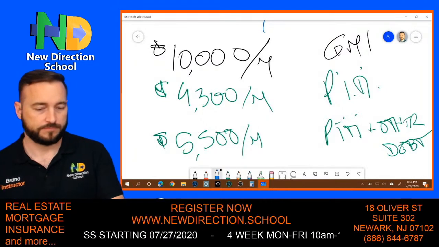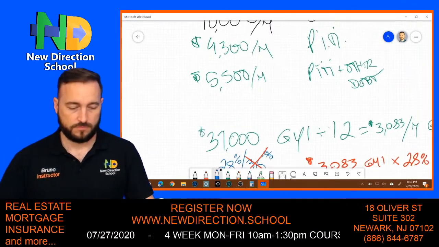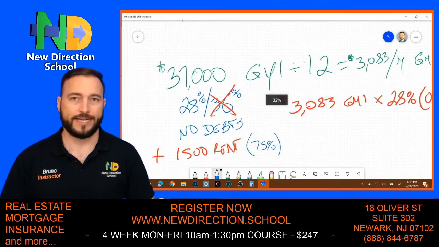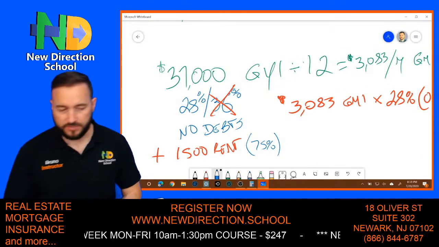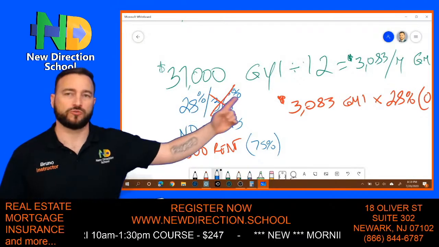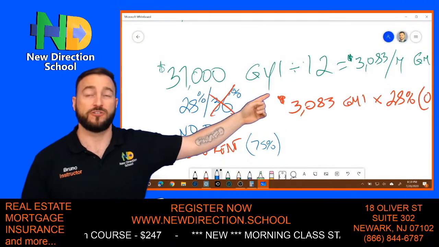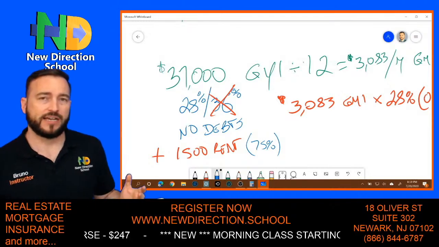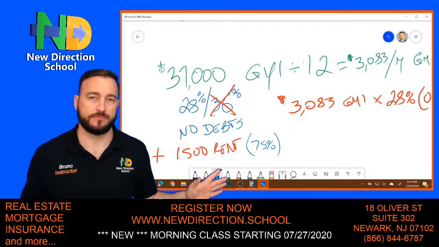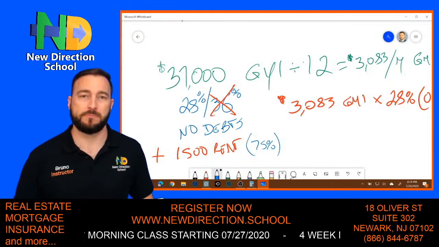All right? So there's a potential question in the state exam. I put it here to give you an idea. The question says something to the effect of, the Stanleys make $37,000 gross yearly income. I put here Y for yearly because we talked about monthly, right? So here's yearly. If the bank expects a 28-36 ratio, but they have no other debts, what is the max that they could afford? So this is a question that could be presented.